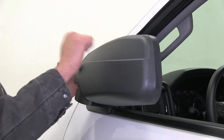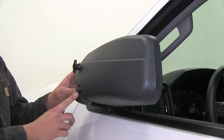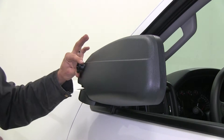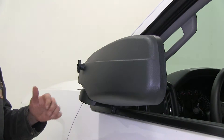It's even going to allow us to tuck our mirrors and use that fold-away feature for tight parking spots and getting in the garage. The housing is a nice durable ABS plastic that very closely matches the factory mirror, so it looks like just a nice addition to our factory setup. We've got polypropylene hardware, so we don't have any rust or corrosion to deal with.